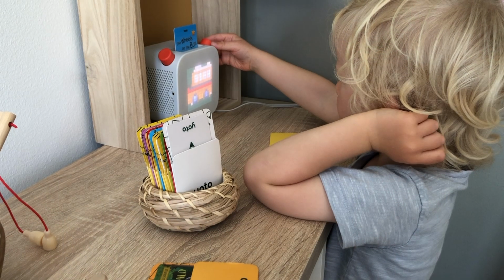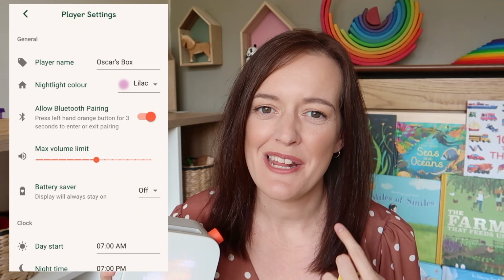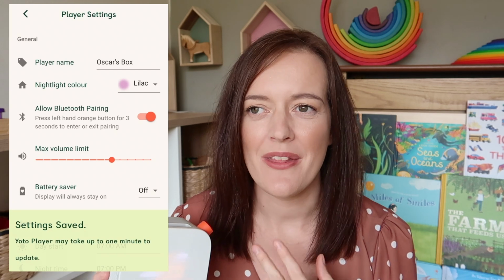The 2 buttons at the top allow your child to access some of the features such as volume control and skip. On the Yoto Player app, you're actually able to set a max volume limit, which is a really good feature as a parental setting. So you can make sure that your child can't blare the Yoto Player, although the actual max volume isn't massively loud. But if your child is having the Yoto Player in their room at bedtime, for example, you can limit the volume so it's not going to be way too loud for a bedtime atmosphere.